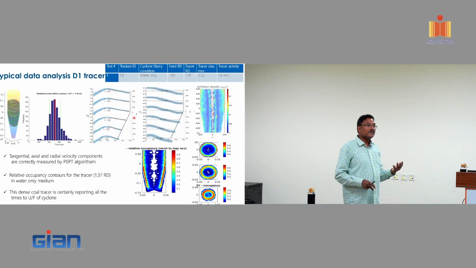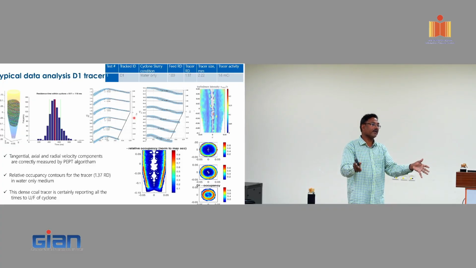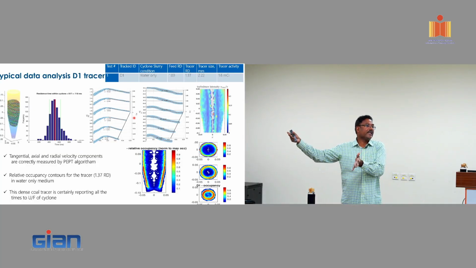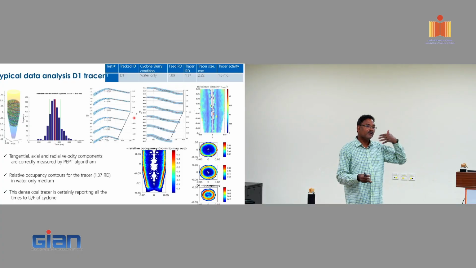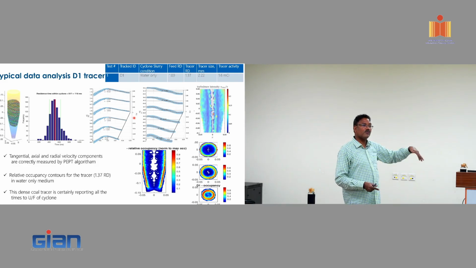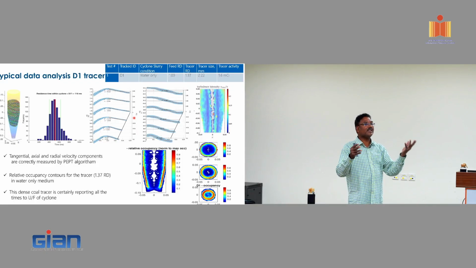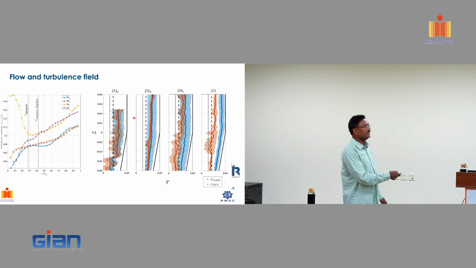So that way, the system actually represents a true industrial operation, but in laboratory conditions. My cyclone is about 4 inches, but industrially they operate about 10 or 20 inches depending on the case. Otherwise, the dynamics are very similar. It is a true coal slurry being subjected to centrifugal separation and we trace the particle. And that single particle for 4 hours, we assume, goes through an ensemble average of the behavior. So we capture that and then identify it.